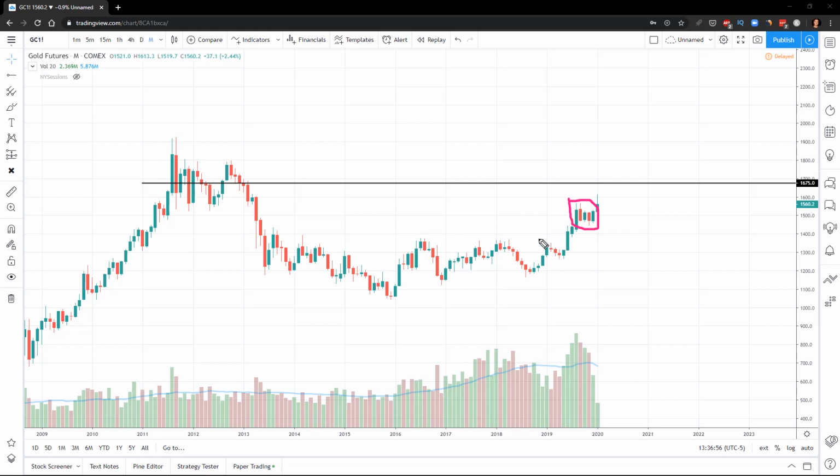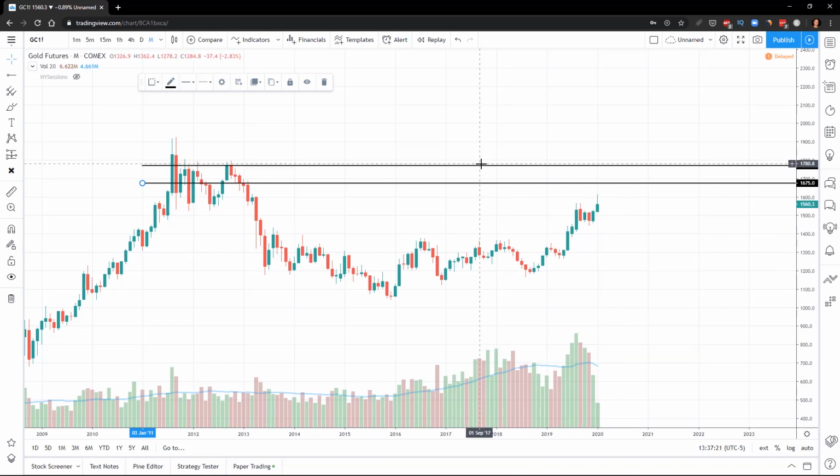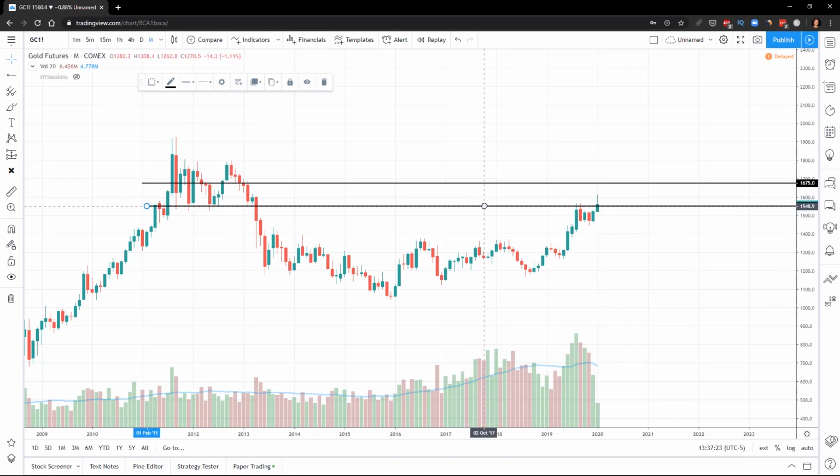And so generally when you have a big breakout like that on big volume, you'll often see consolidation before the next move. What you want to see in that consolidation is decreasing volume, which is exactly what we are seeing. And so at this point, we're looking for a breakout to the upside. However, that being said, I do want to mark out another level here on the monthly time frame, and that is this level right in here, right around these 1550s.